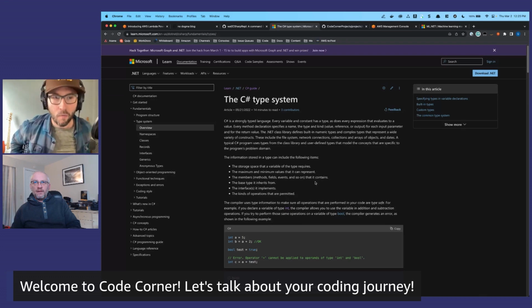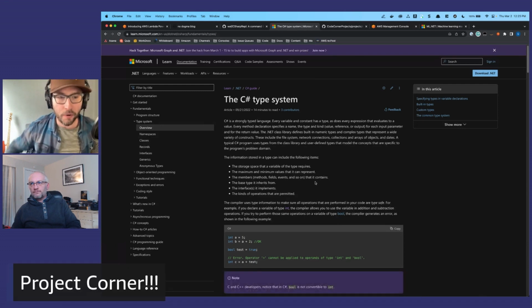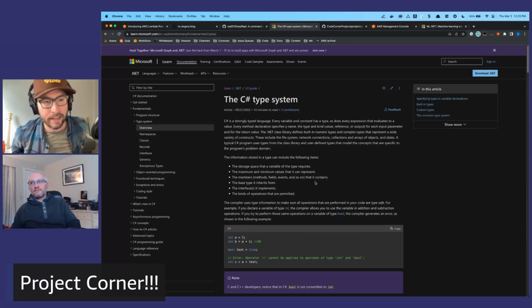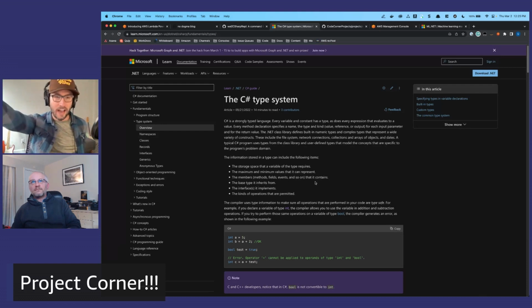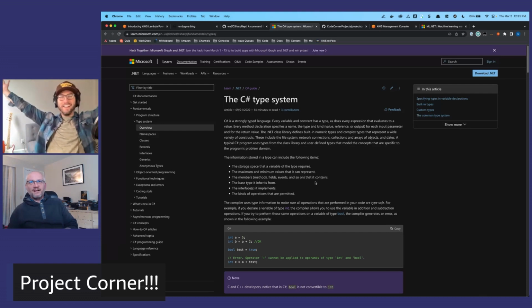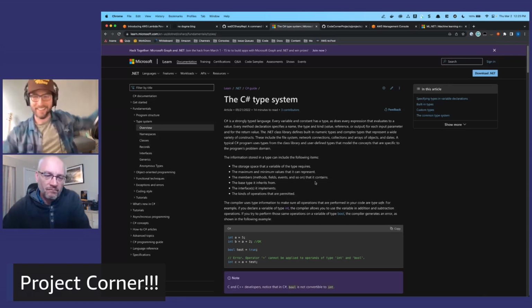So we're about to jump into our Project Corner. So as not to leave out anyone, we talk coding fundamentals, and then we go implement some of them in a larger project for those who are further along in their learning journey. It's Project Corner time. Steve, Project Corner. Project Corner, backmask. All right.